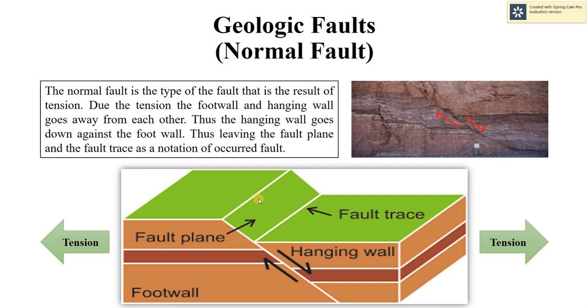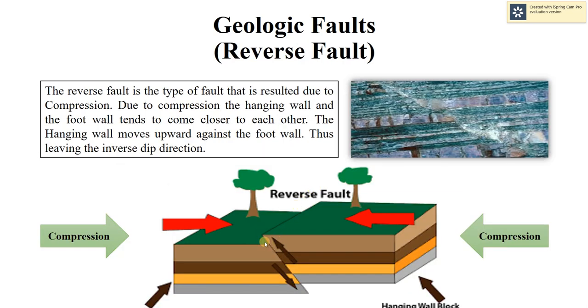Over here you have the dip and the strike, but right over here is the inverse dip, and the inverse dip also has a direction, and it also has an angle that will go in negative. So over here we see the same example, the sediments that are over here, the layer that is over here.